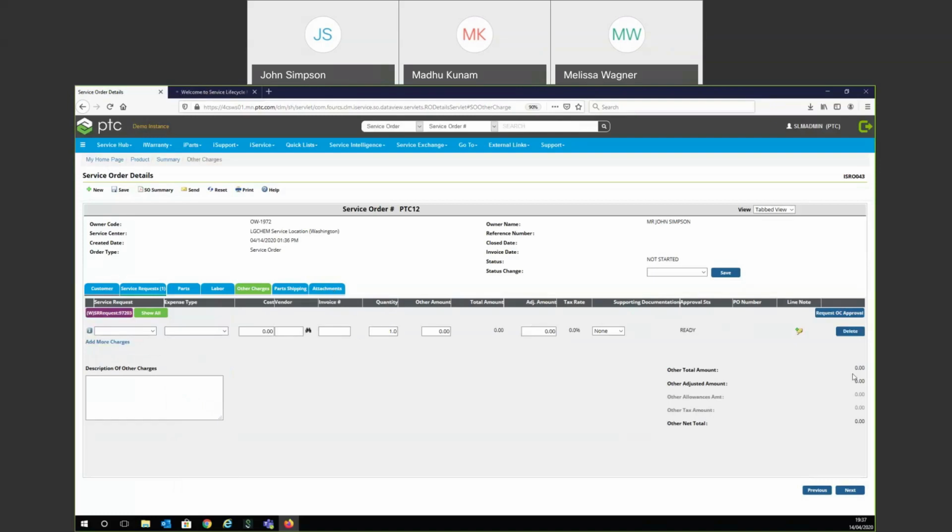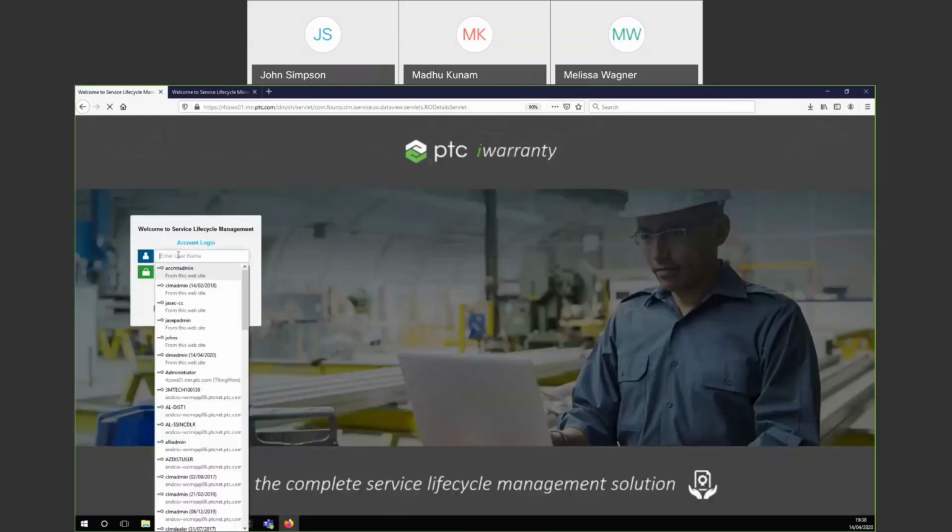As you go through, this will be built up. You can check stock, or rather, not stock, but request an OC approval for this particular sublet. This basically means you have to have some form of approval before you're allowed to use this particular expense type. It's restricted, but this means there's an interface which goes out to your finance system for someone to check and review, and then it comes back and says, yep, here's my purchase order number. So when your finance team looks at the purchase order, it can tie it up. However, in this demonstration, let's cut me up.